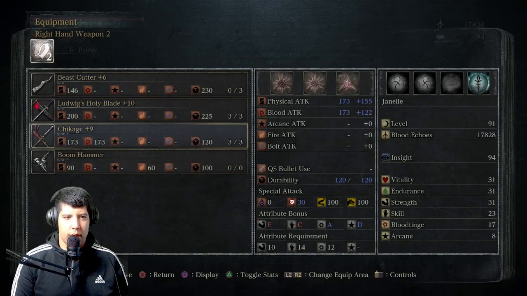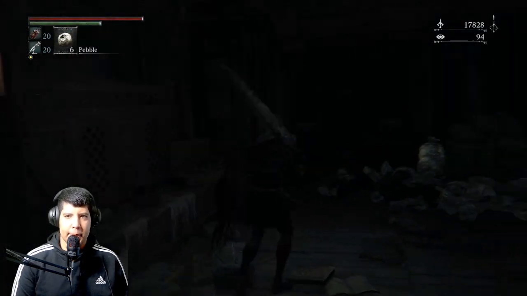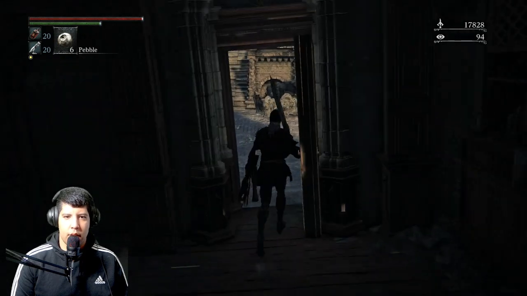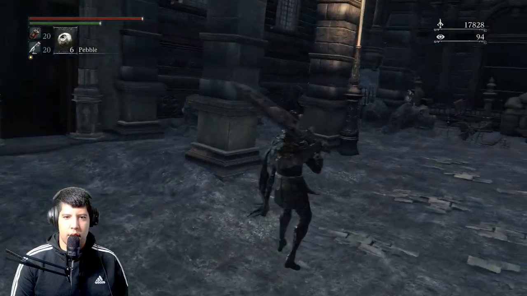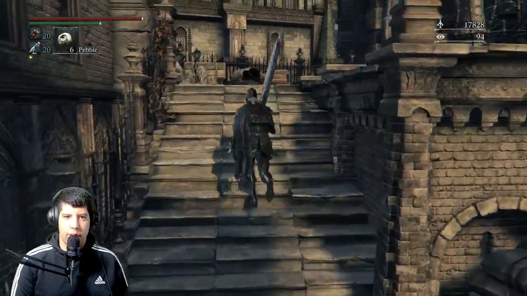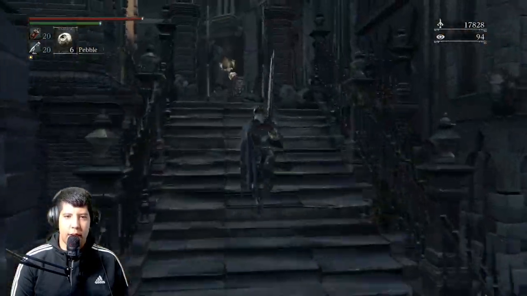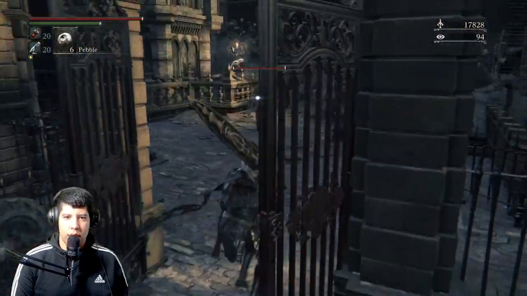Is that a new weapon? Yeah, boom hammer. Okay. What's this? Another blood vial. Yeah, look at that. Interesting. Yes. Beast blood pellets. They're incredible. Ooh, okay. Another hunter.